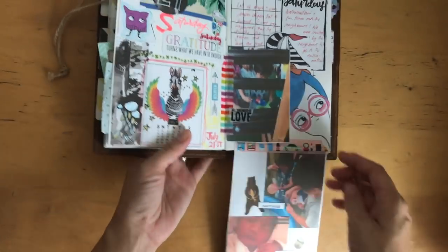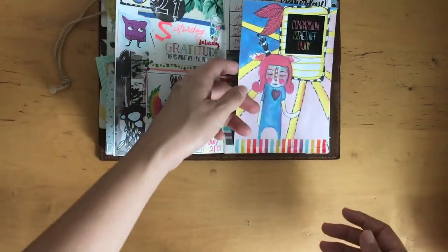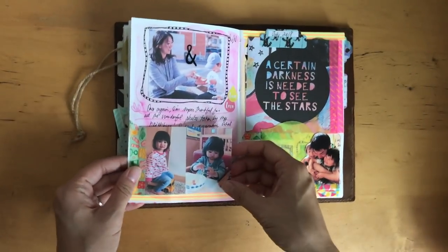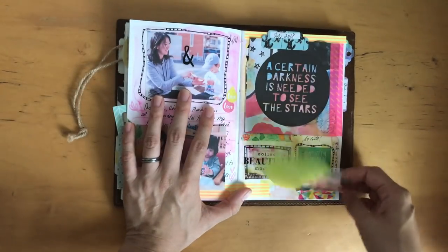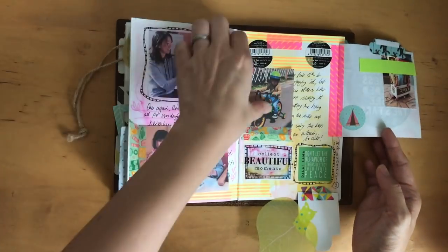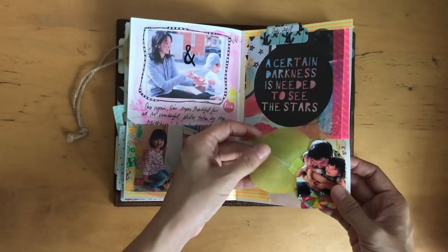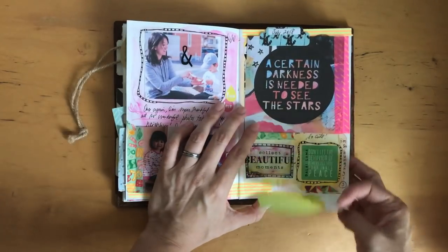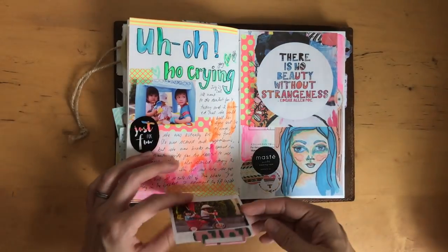You probably can't see that, it's too dark, but even small little memories like that, I try and use those photos up in my journals. This is a tip-in. Oh, this spread I also believe I did in a journal with me session on YouTube as well. I really like these vellum pieces. They're kind of see-through, but they add some element of texture to the page.